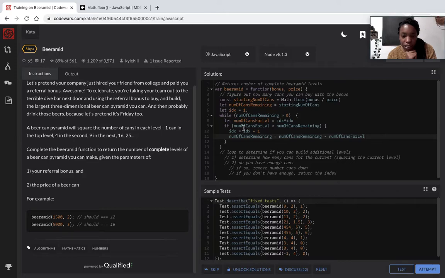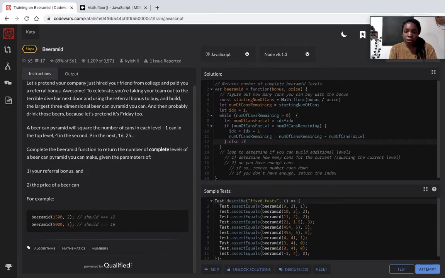Now, if number of cans for level is equal to number of cans remaining, we don't want to increase the index because there's not going to be another level. That's basically the end.